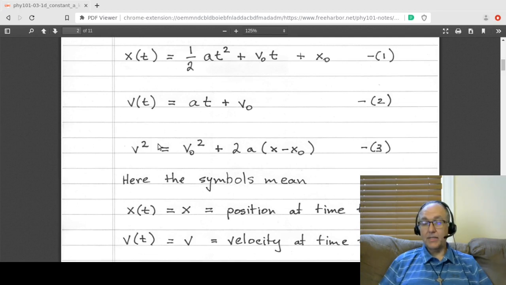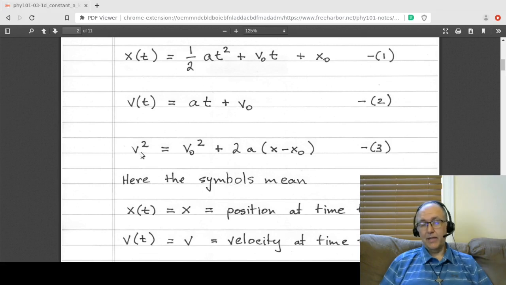All right, what about the velocity as a function of time? So the velocity as a function of time is just equal to a times t plus v naught. Okay, so there's an initial velocity there plus a t, like that. And then finally, the third equation, like I said, you just eliminate time between these two. Okay, in other words, when I say eliminate time, I mean you isolate time in this one and plug it into that one. Then you crunch through a bunch of algebra that I'm not going to do for you, and you get this equation here. Okay, and this v here, that's actually v of t.